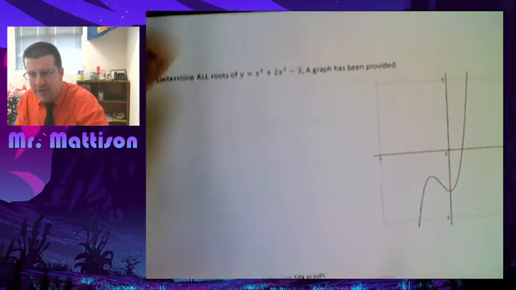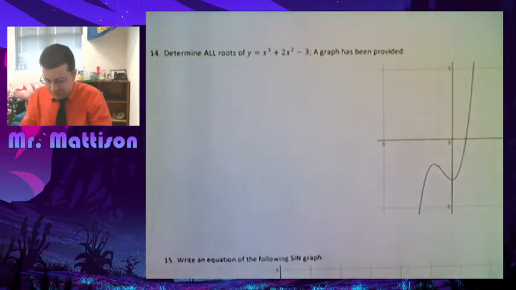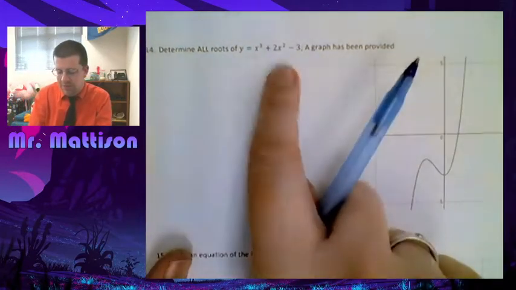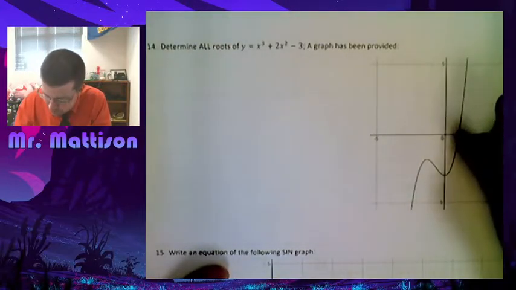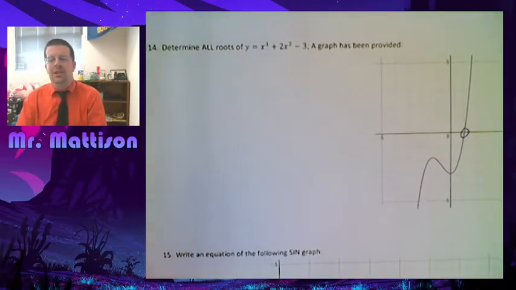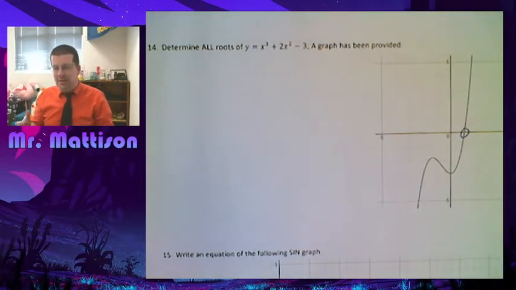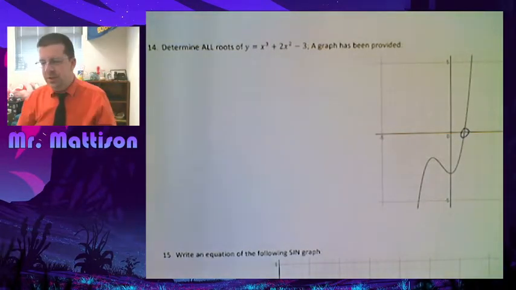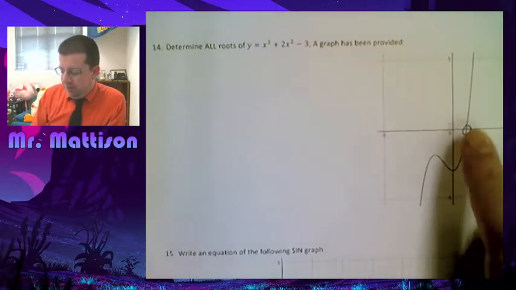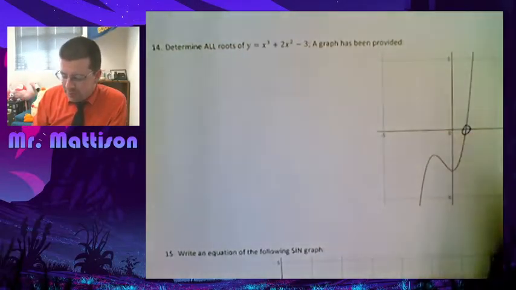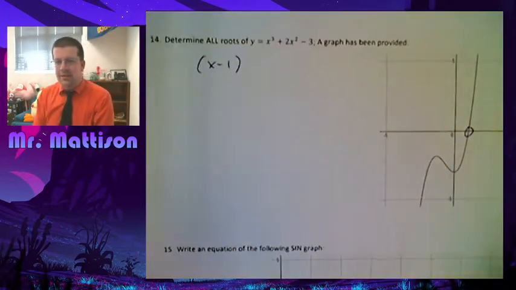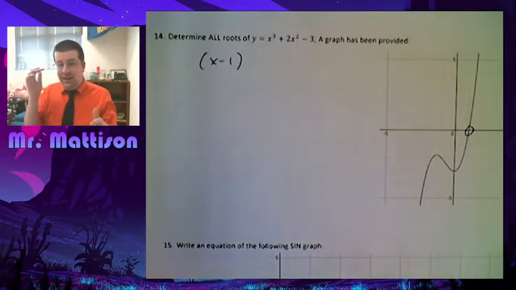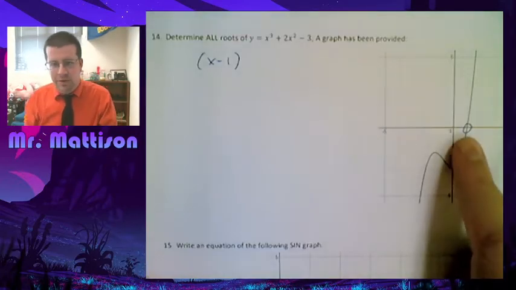All right, so let's take a look at the last page here. So problem number 14, trying to determine all the roots for this particular equation. So I have graphed it for you so that you can see where your real root is. I do this purely so that you don't have to go and graph it and figure all that out. So, all right, this is crossing at 1. So the factor which gives me 1 is x minus 1. So don't forget to change the sign there and look at the factor, not the actual root.